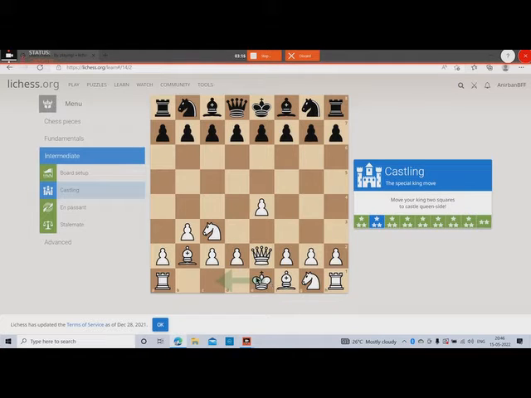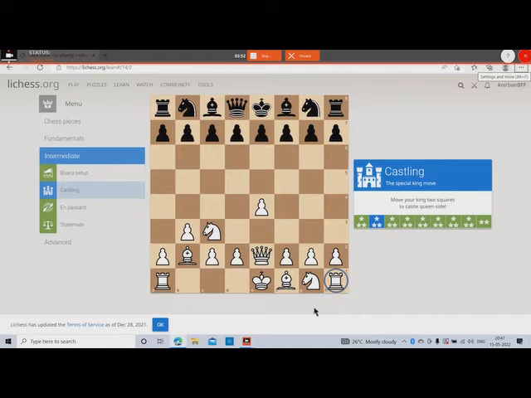Why is it a queen side castle? Because it is the queen's rook, as the queen is closer to that rook than the king. This is the white square, this is d1, where the white queen stands, so the a1 rook is the queen's rook, and the h1 rook, which you can see in blue, is the king's rook.